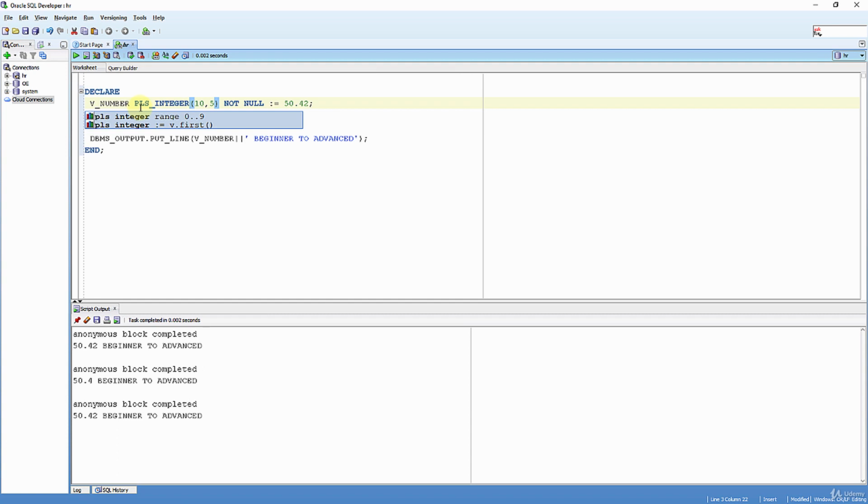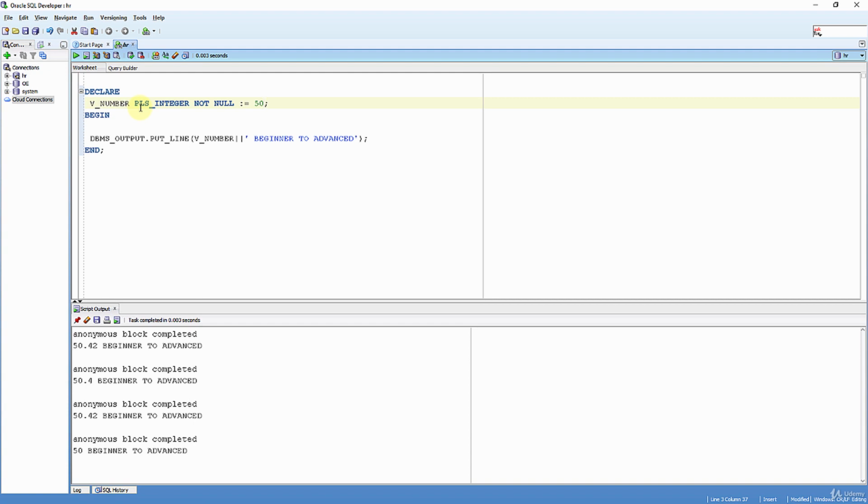Since this is faster than number data type in performance, I recommend you to use this data type instead of number data type if you are going to use integers. Since this is a very simple code, it's hard to show you the difference in performance. So I'm deleting in here and here. But when you are dealing with a costly code, you will see the difference. Let's now execute it. As we can see, no problem.